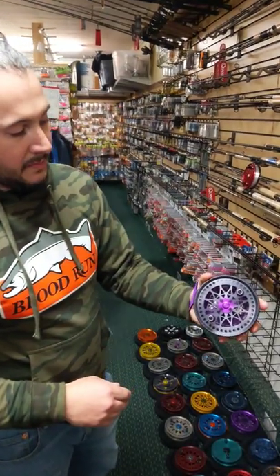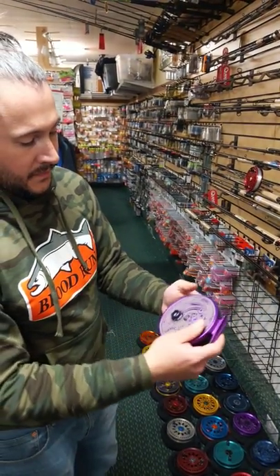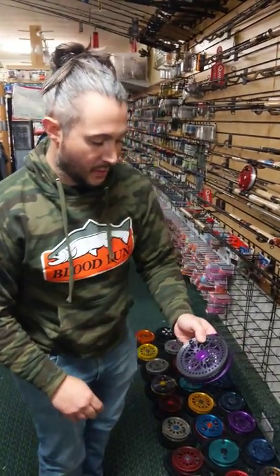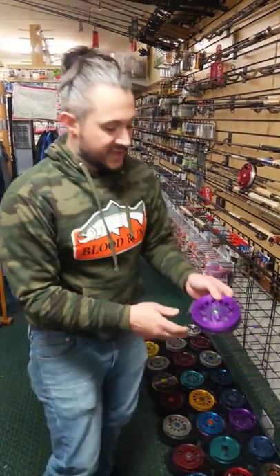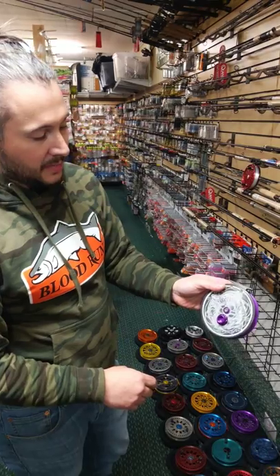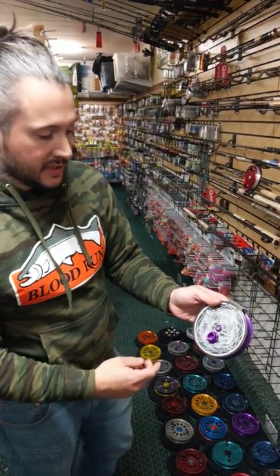We got a hardcoat red velvet spool with tortoiseshell power handles and copper inlays in there. I have an awesome Concord purple and gunmetal Dreamcatcher with the seamstress on the back. This is a 495. I have a very similar one — just reverse colors — except this one has a hardcoat gray backplate with a Concord purple spool and this is Trevor Hawkins' Legends of the Fall.